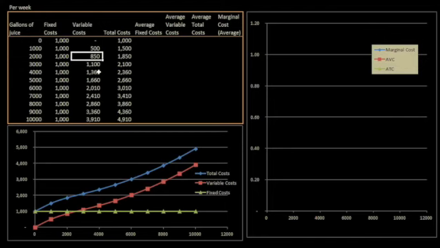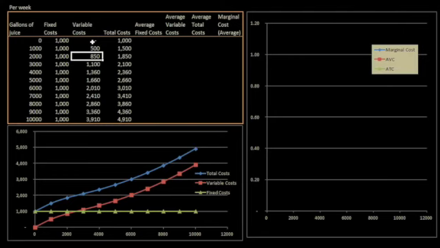And what's probably happening is as I start buying more and more oranges from the local distributors, I get a better deal. They view me as a bigger and bigger customer. But once I tap them out, then I have to go further and further away. So maybe it's costing more to transport them, or maybe these other suppliers don't take me as seriously, or I go to slightly more expensive suppliers because I've tapped out all of the cheap ones. And so my incremental variable cost for the next 1,000, and we'll think about that later, keeps going up and up and up. And the total costs obviously are just the sum of my fixed costs and my variable costs.